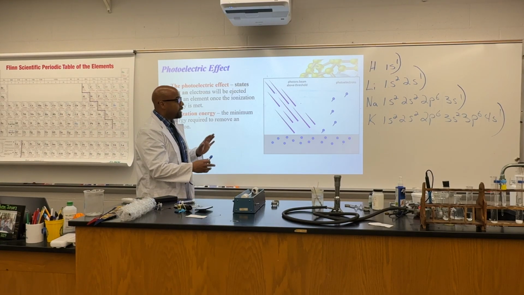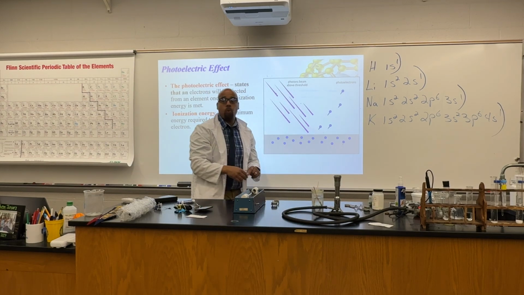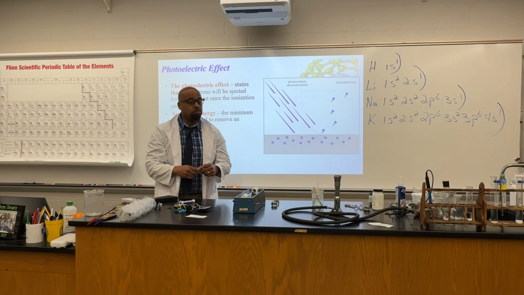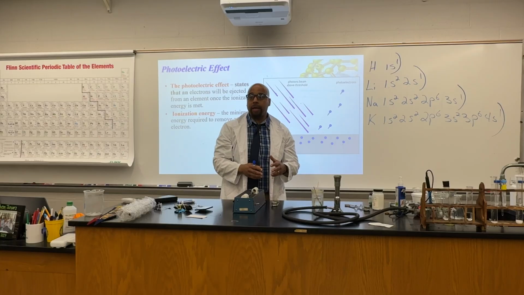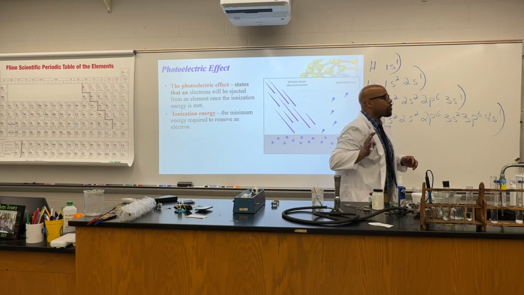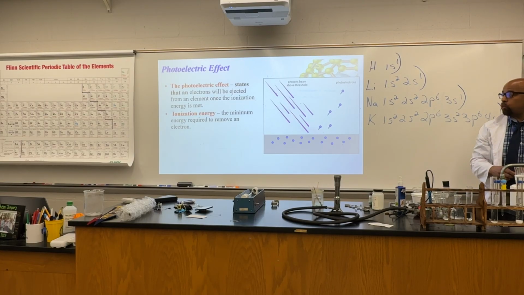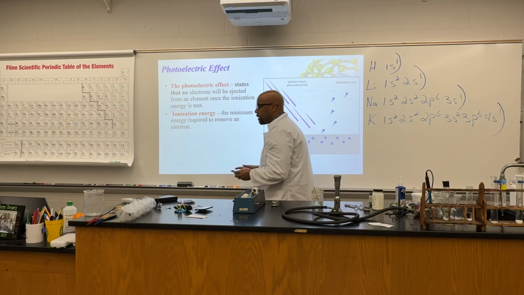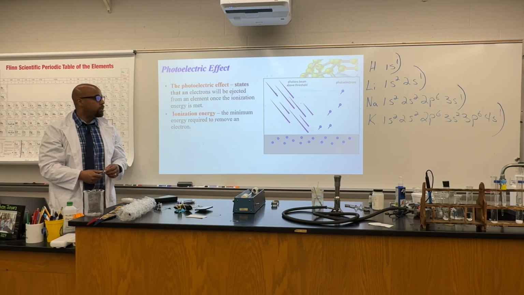Once he got to that green, electrons started jumping out. Now, when he went further, he's like, okay, well, green is getting out. Let me go to blue. Okay, they were still jumping out. Let me go to violet, still jumping out. Let me go to ultraviolet, still jumping out. Anything with energy greater than the green, the electrons are being ejected out of this atom. And this is known as the photoelectric effect. Now, let me point out why this is so important.